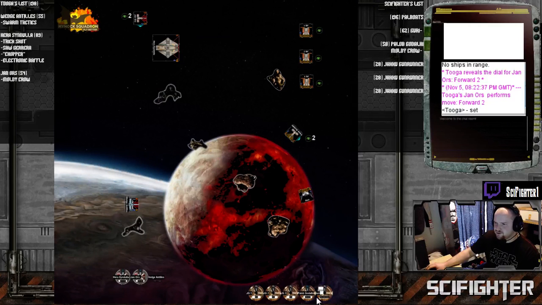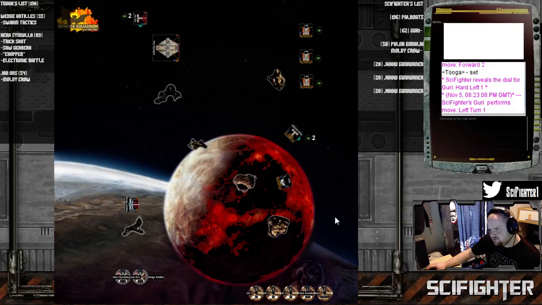Set. Alright, Gurry. One hard turn. How do I think about that? I guess it's kind of alright. I can still bank through if I need to, or turn if I want to go that way. I think we're alright.